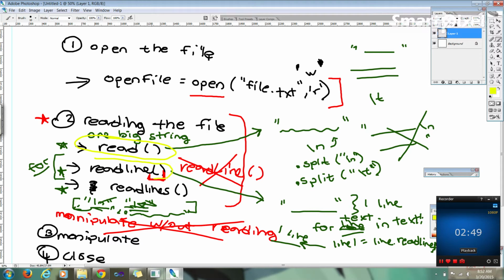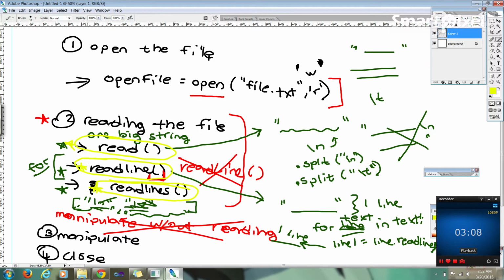A string of just one line, you would use readline, and a list of all the lines in the text file, each as a separate string element of that list, would be readlines. So I hope this helps to clarify some of the misconceptions people have about the three different methods.